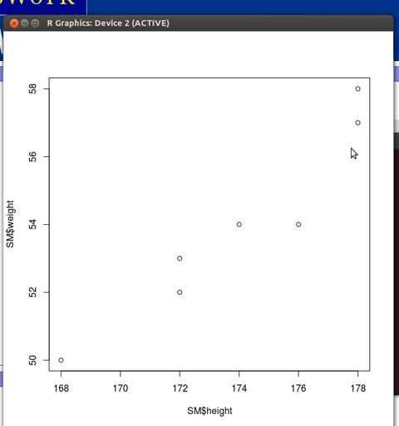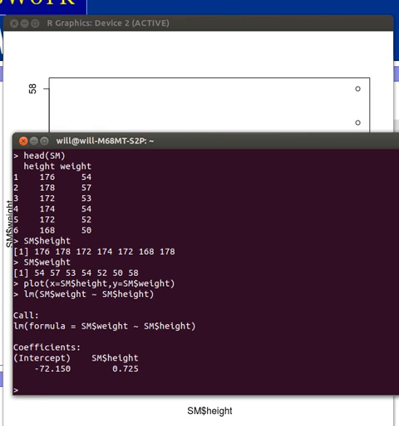We want to add the graph of that line into this plot. We'll be able to do that. If you've already got a plot started, you can do abline and put into abline a linear model. We want the linear model that is involved with SM$weight tilde SM$height.